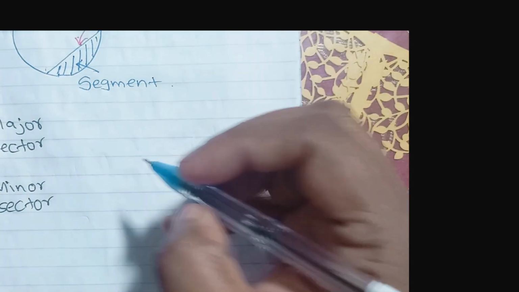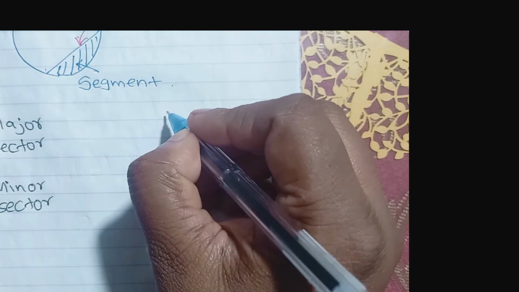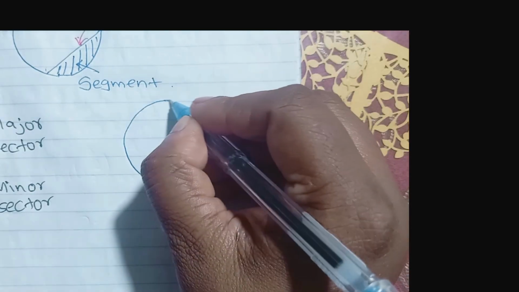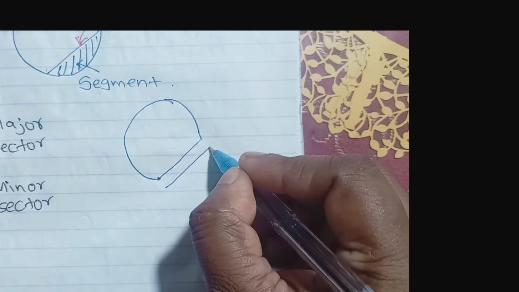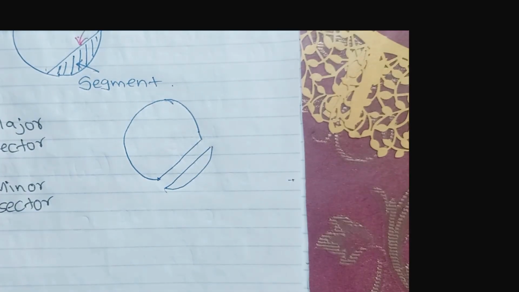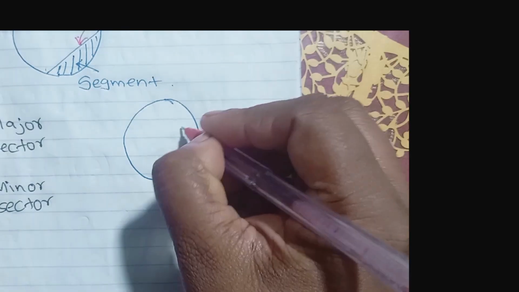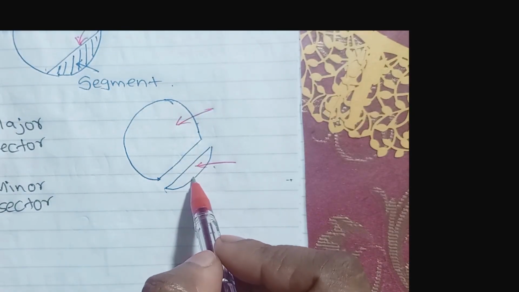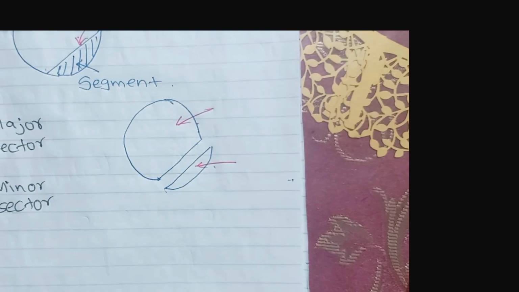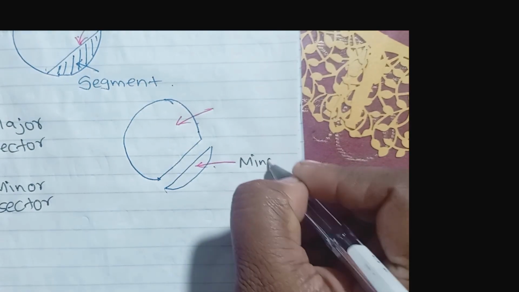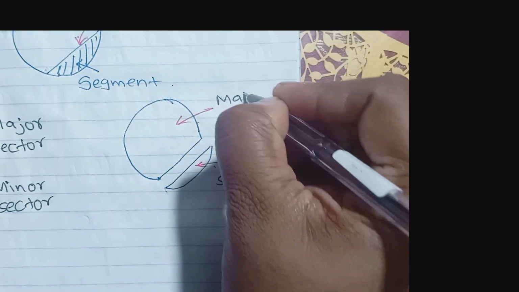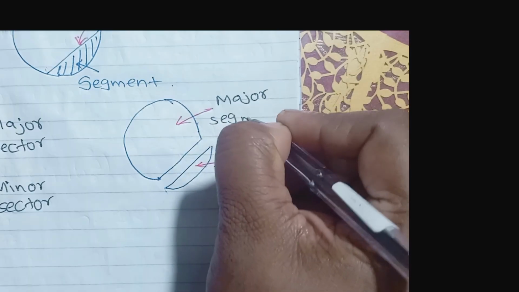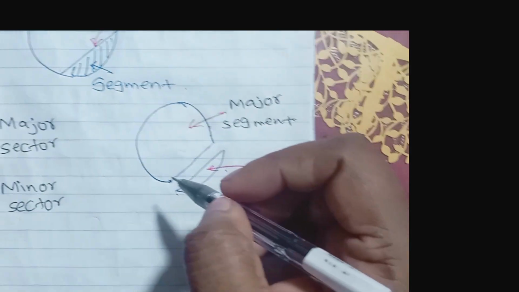Okay, and also if you consider this segment, we can divide it into two pieces like this, no? One is coming this way, the large part I am taking like this, and the small piece I am taking separately. So this small piece we can call the minor segment, and this is the major segment. The small one is the minor segment, and the large one is called the major segment, right? You have to clearly understand those two parts.